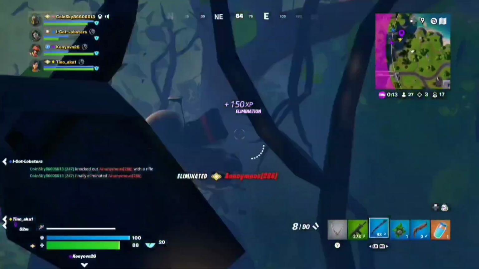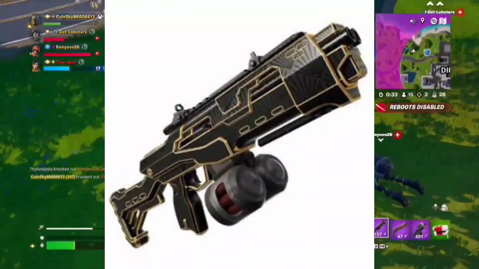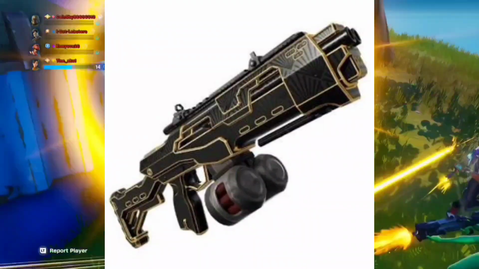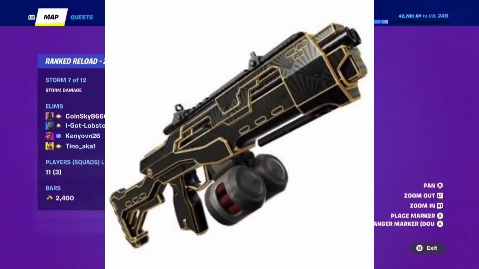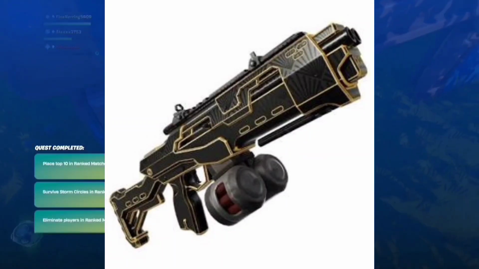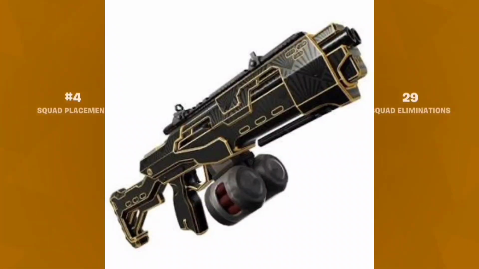Number 22, we have the Lawless Slap Auto Pump. This is the worst pump exotic, and you can reload this pump while sliding or running. When holding this item, you have infinite sprint.